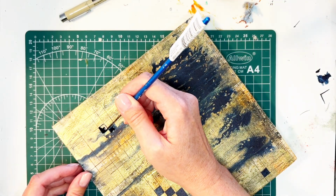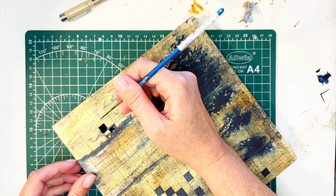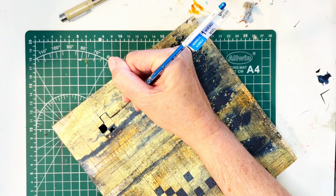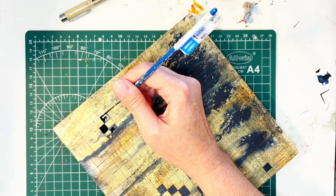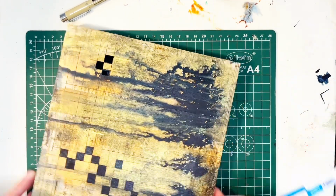Again, because everything is so dark, it doesn't matter and you can't tell. But if you wanted to do that and make those lines a little more integrated into the piece and not just sitting on top, just do those first, and then your other layers can go on top of them with some of them peeking through.